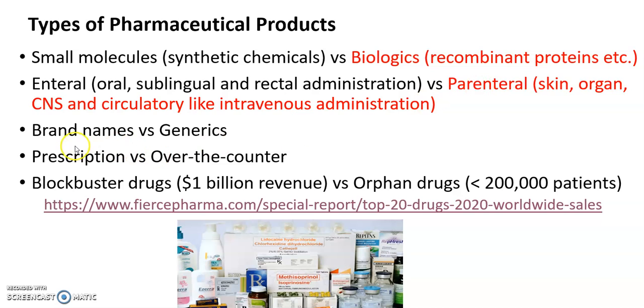Okay. Another important terms are so-called brand name drugs versus generic drugs. You're familiar with those terms, right? Brand name drugs are relatively expensive, and those are drugs that are sold by probably the companies who invented, who have the patent on those drugs.